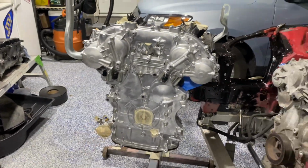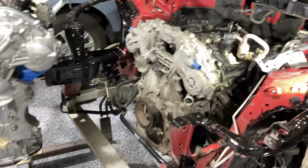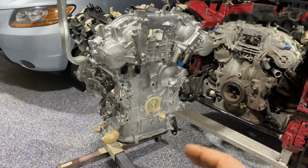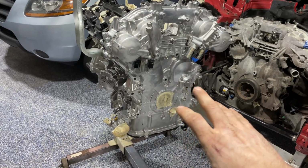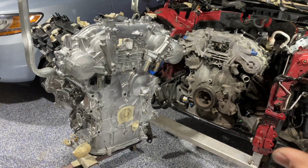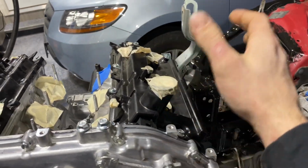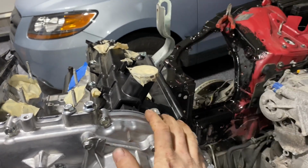Now, a lot of you guys are going to say, well, scrap that whole idea, just put a VQ37 in it. And I can't really argue with you, but what I can say is, you know, I like the HRs. The VQ35, like this block and this bottom end, can handle just as much power as the VQ37. And here's the other thing to remember.